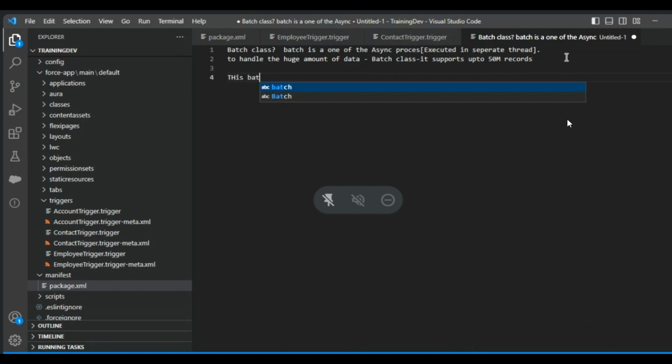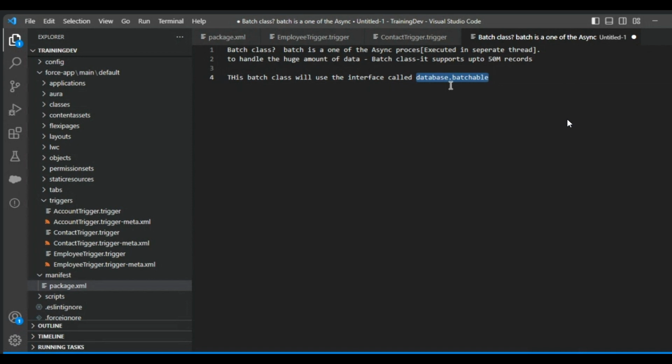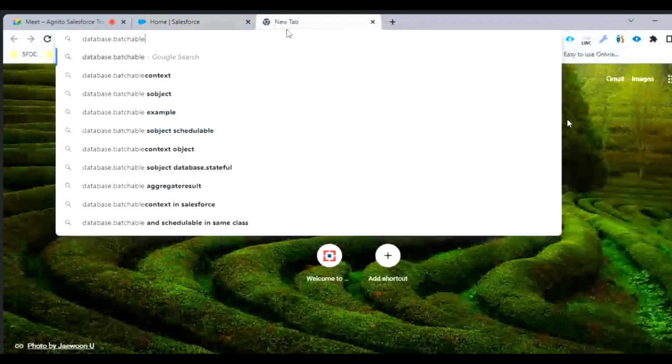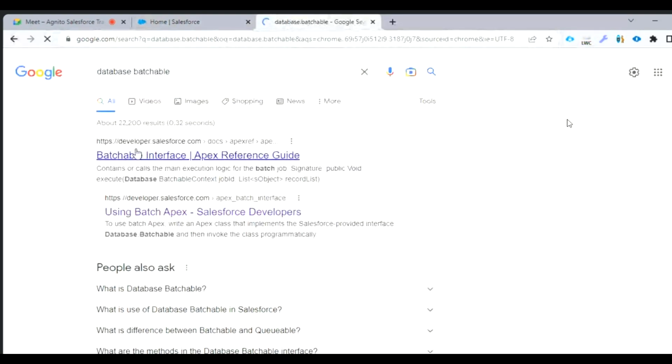This batch class will use the interface called Database.Batchable. This is the interface name. If you search with this interface, you can identify what it means. So Batchable is the interface here.